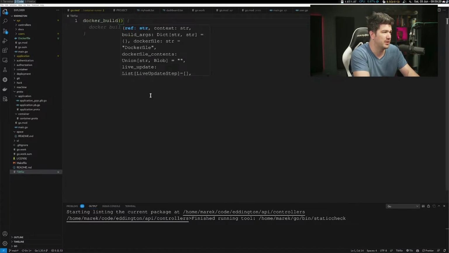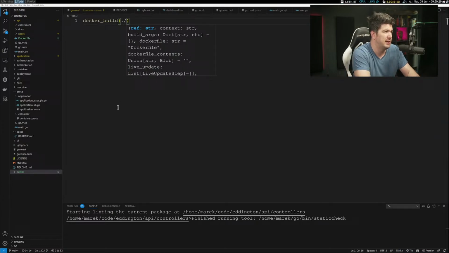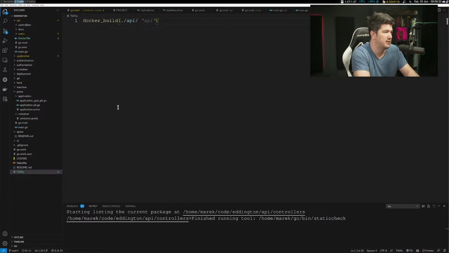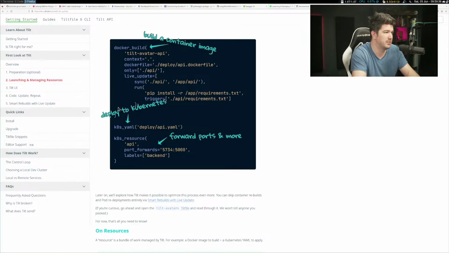All right, so we have a reference string and a context. So our reference is going to be API. Oh wait, no, Dockerfile. I thought a reference was, I don't know what this reference is. This documentation is rough.